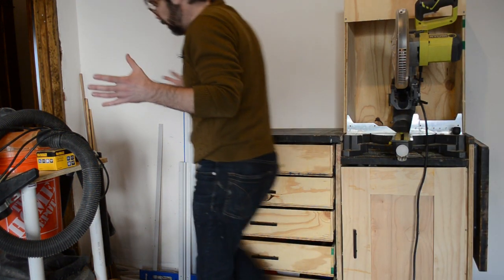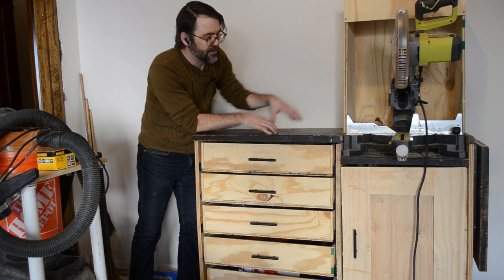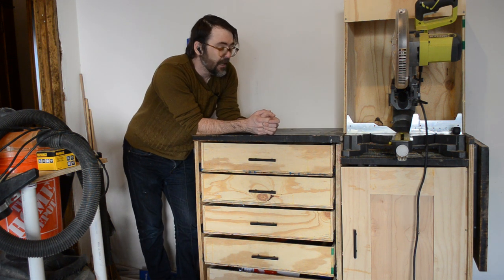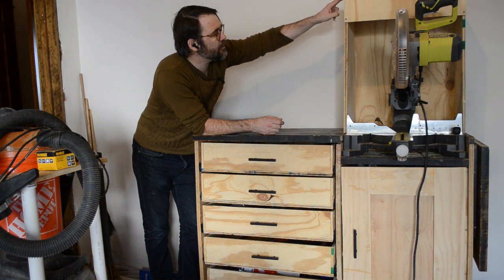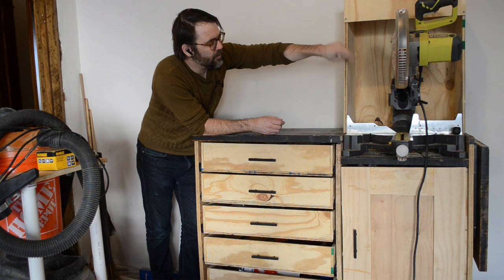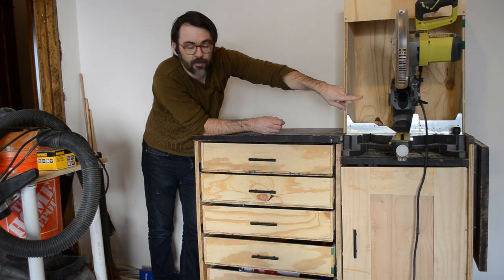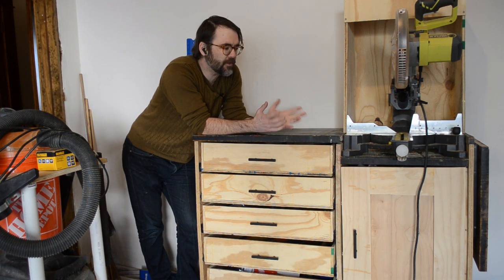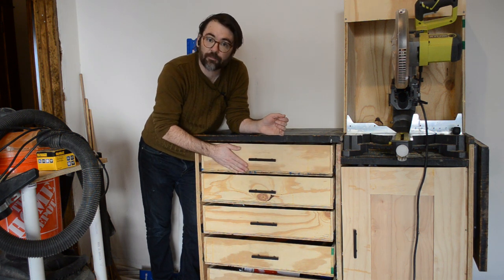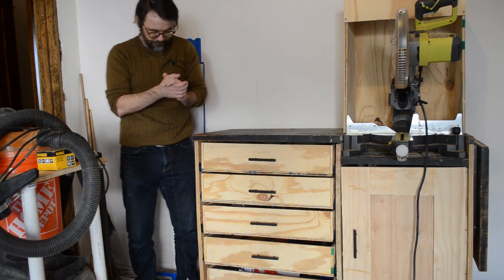So in part one of this series, we basically just built the plywood carcass and put the countertops on and leveled everything to the miter saw. In part two, I think we're gonna work towards the dust control system. So I'll talk about this dust hood, although you can more or less see how to build it. We'll talk about the downdraft and how I designed that. And I don't think we put on the folding table in the first video, so we can probably get that done. The drawers are a bit more involved, so we'll get to those in part three of this video series. So let's get into it.